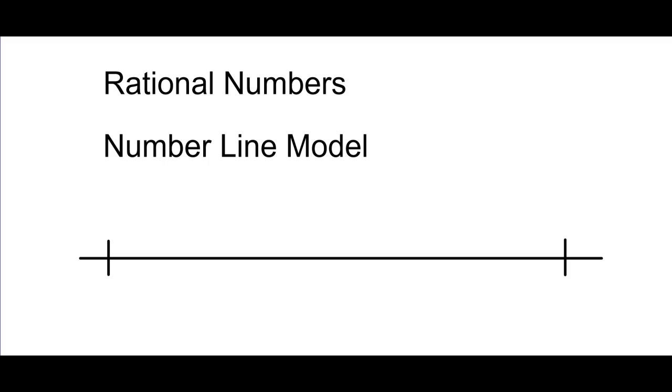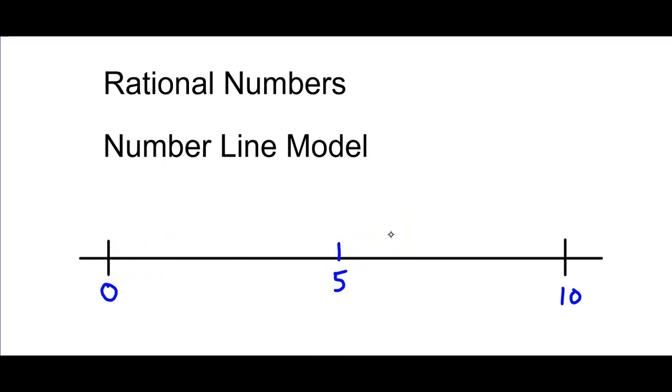The next thing we're going to look at is the number line model. So this is moving forward a little bit more advanced in a student's understanding of rational numbers. So the number line model is, once again, you're going to define what a whole is. You could say that from 0 to 10 is one whole. What is half of that? And so we'd represent 5 right here as halfway to 10.